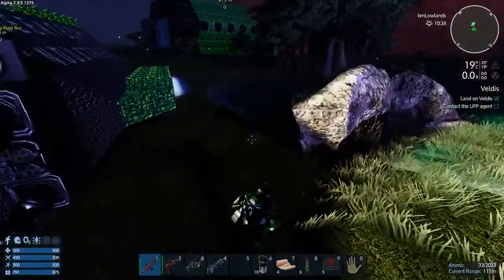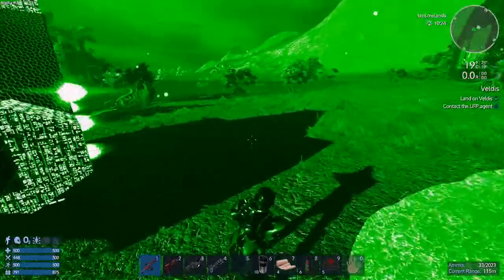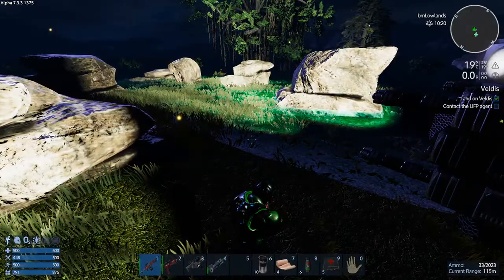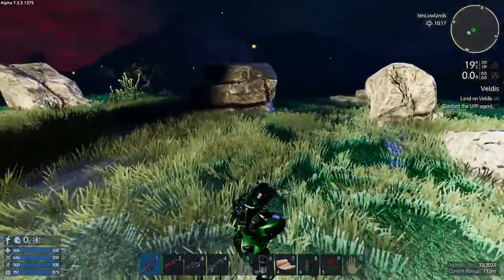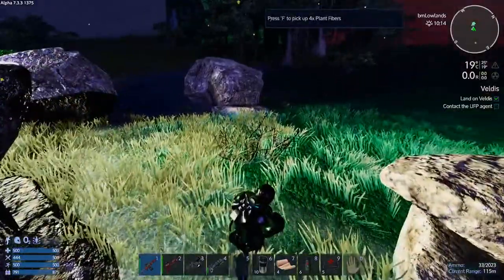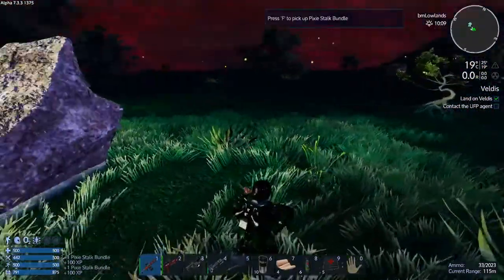And now I can't see it. Ugh. I gotta do night sight, really? Really? Did I land on it? Where... What? Oh, I can't see squat. So... Okay, we got aloe. Well, there it is. There it is. So, 4 fiber. Nice. I can actually make a fiber sprout. That's huge.